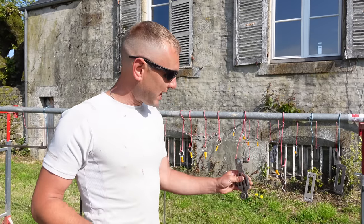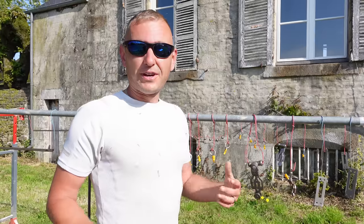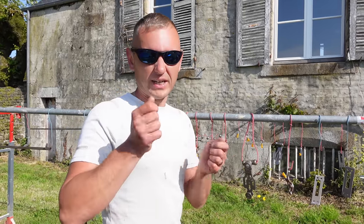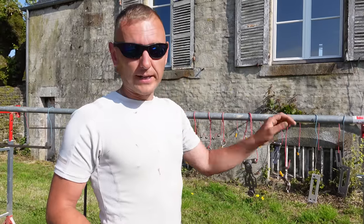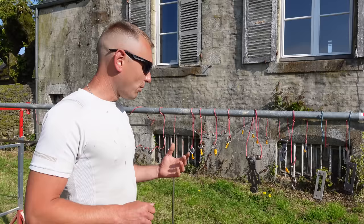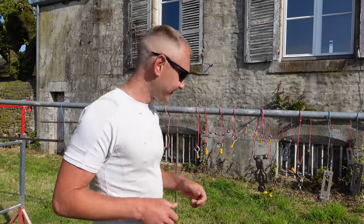Problem is, right now, they are just in cast stainless steel. So we want them the same colour as we've done everything else, which is our coppery brass. It's a really nice finish. It gives it a really nice hammered and old look. So I've got them all prepped ready. I need to now clean them all down with some methylated spirits, give them all a wipe over, and then I should be ready to start painting them. Happy days.